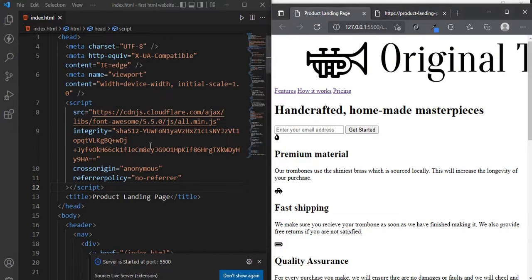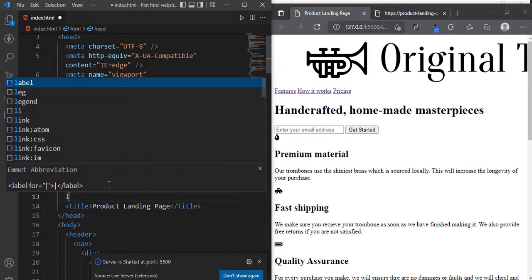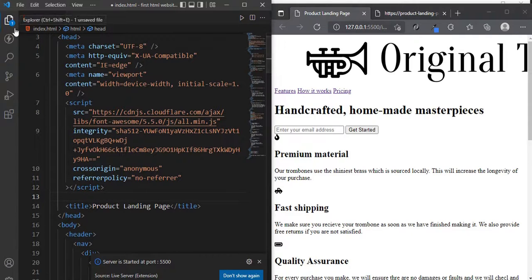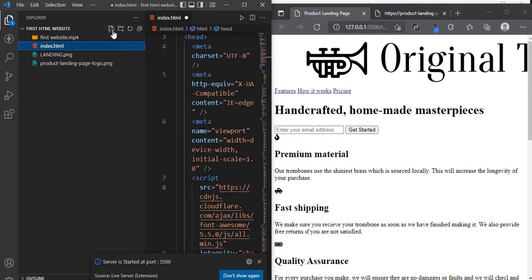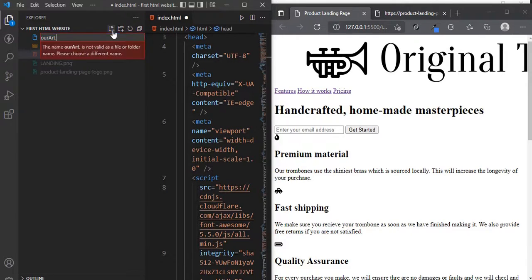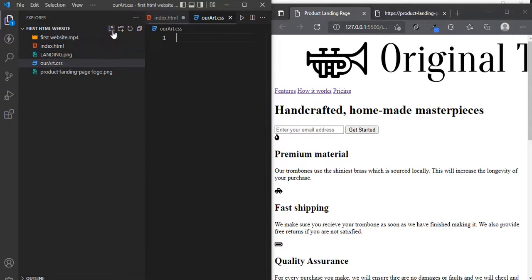the CSS. Now to add our CSS, we'll begin by creating a new CSS file. Let's call it art.css. Okay, so this is it.